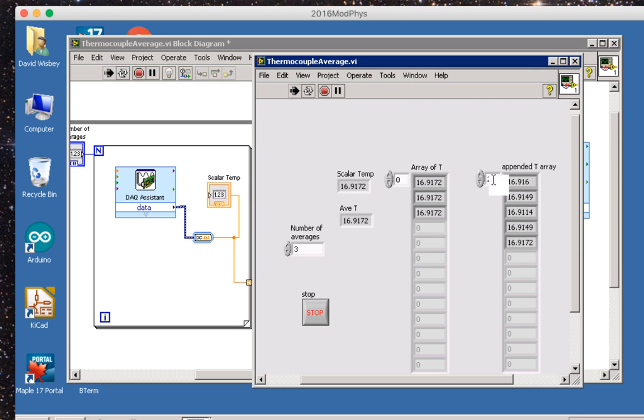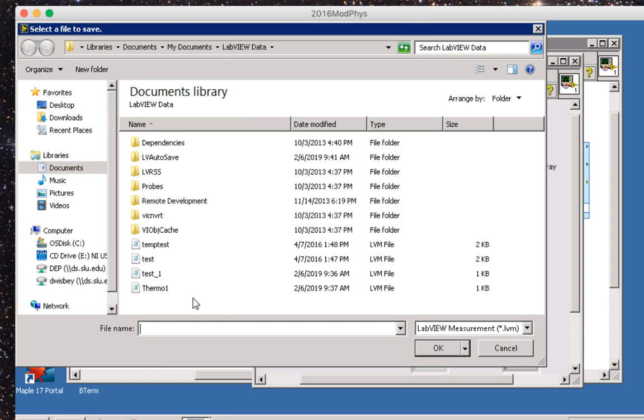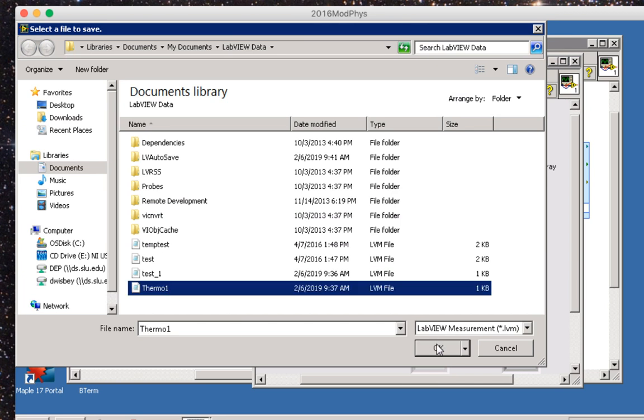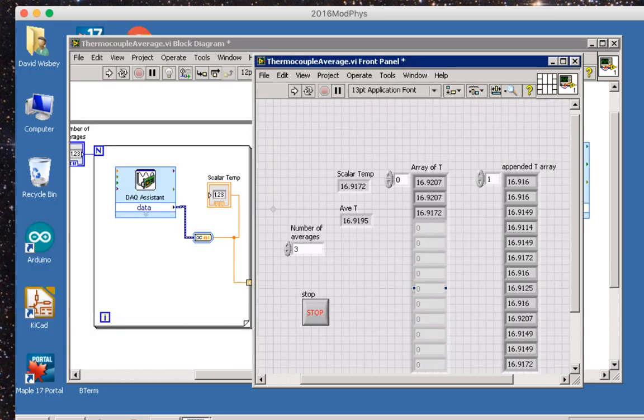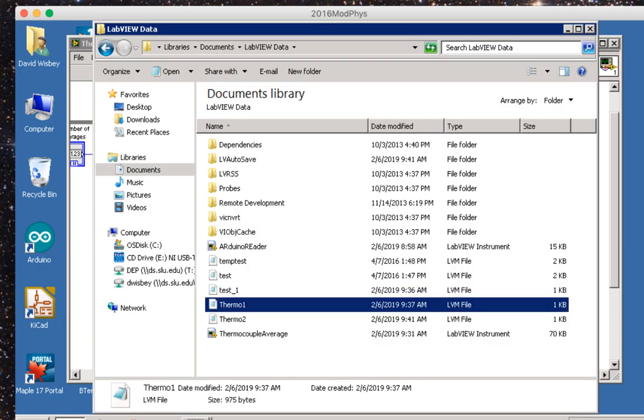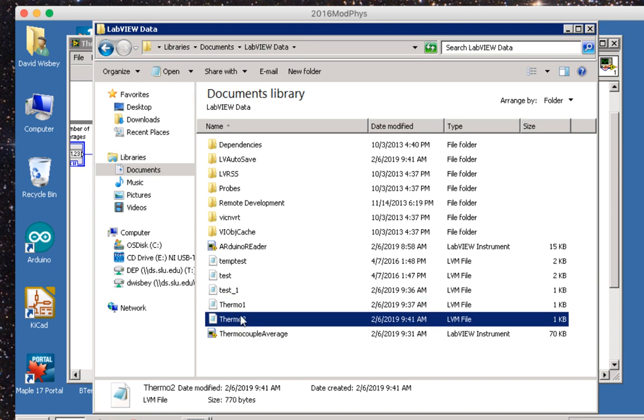Okay, alright, now it's faster for some reason. Seems a little faster. Not sure exactly what happened. Oh, I only have 3 averages here. That's why. So this for loop is not quick. I'll pick Thermo 1. I'll say OK. It should pick the next value, and so it finished when I was done, and it picked Thermo 2. That's my data file.